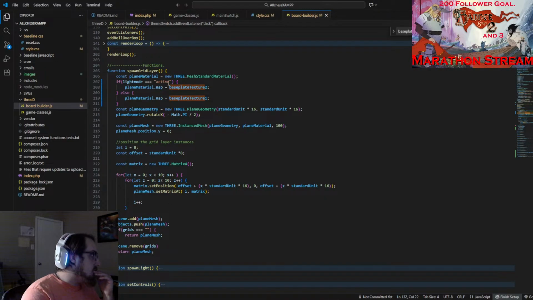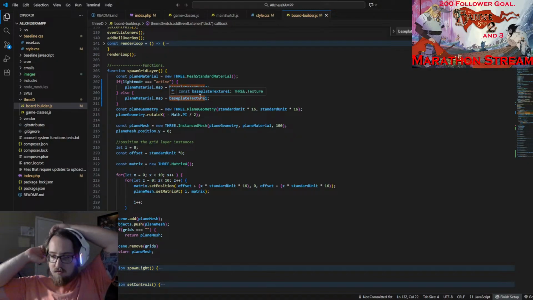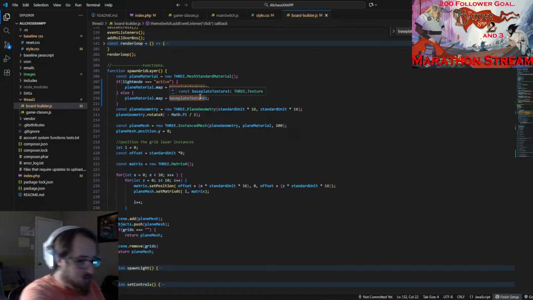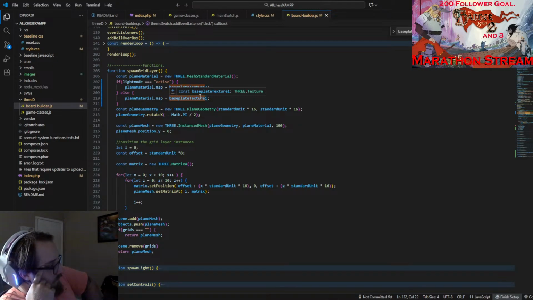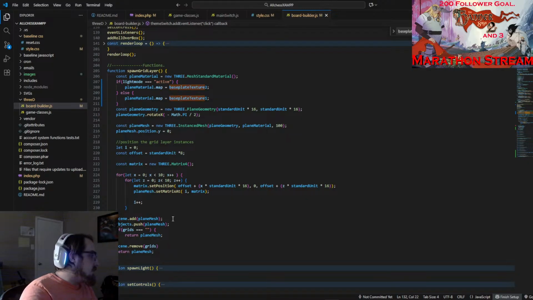Yeah, right here. If light mode's active, make the base plate texture the light mode texture. Else do it here. What the heck? This should work. Oh, it always scene.adds it no matter what. But that's correct. Right? Spawn grid layer. When it's initially run, spawns it in.